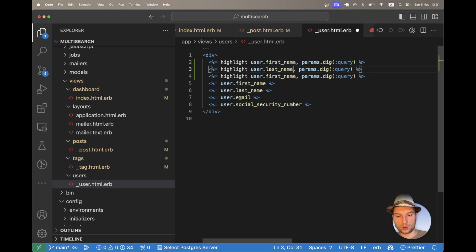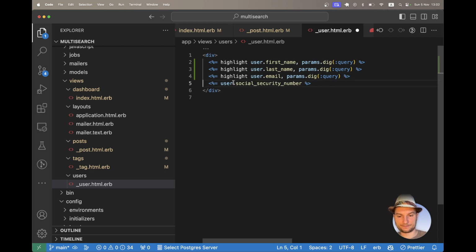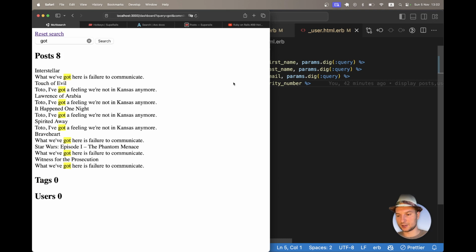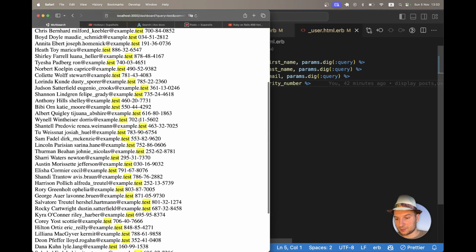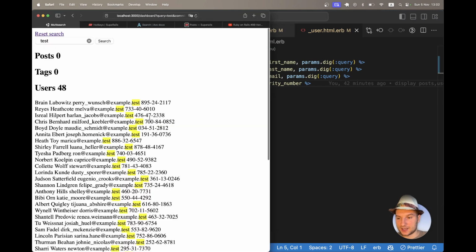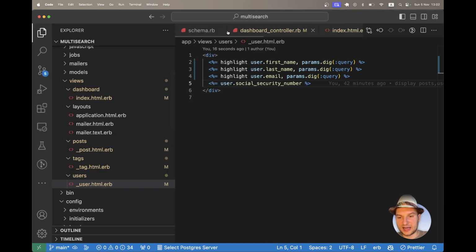So I will also highlight the search results. Okay, let's refresh the page. I will search for AB, and we see the search results highlighted. Looks quite nice.